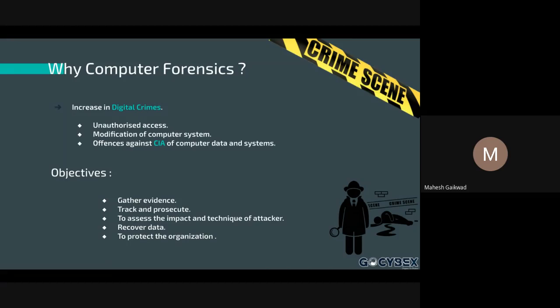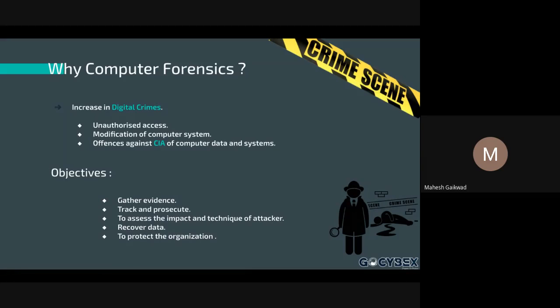And in the meantime, all the services they might provide will be affected. So these are some common digital crimes which are happening. Along with that, internal offenses. Suppose an employee is not happy with the current manager in an organization. Now what he does is copy all the confidential information, take it home probably, and do whatever he needs with the data.